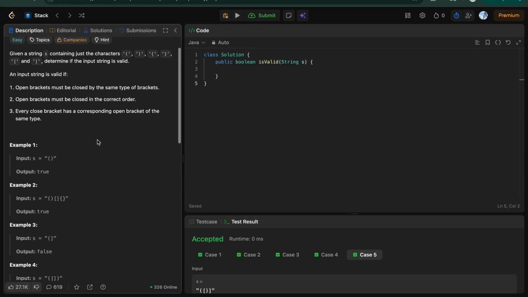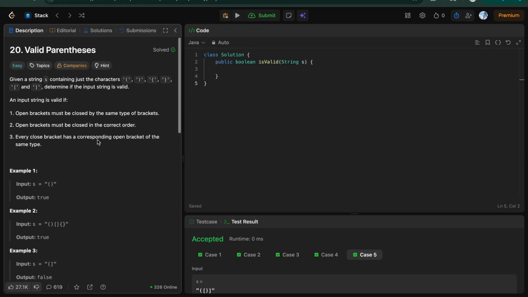Very easy, very nice. Okay, so the core idea is you read the string from left to right. If you see an opening bracket, you push it onto a stack. If you see a closing bracket, you want to do 3 things. If the stack is empty, that means it's invalid, return false. Otherwise, pop from the stack, and this is the most recent opening bracket. And then lastly, you want to check if this opening bracket and the closing bracket form a valid pair.